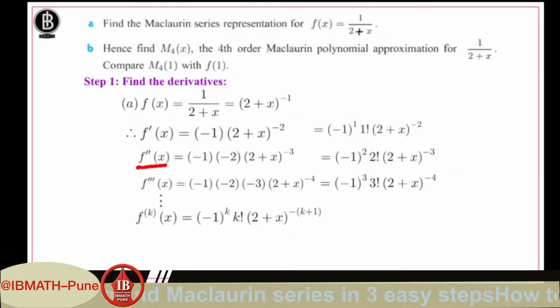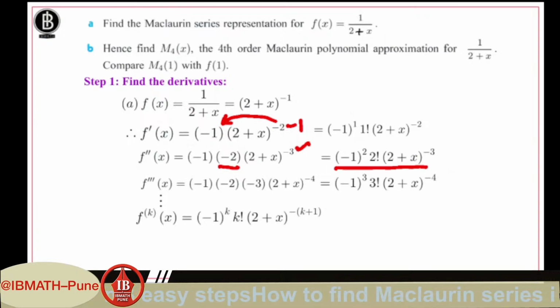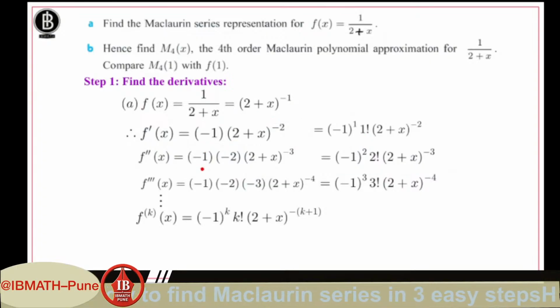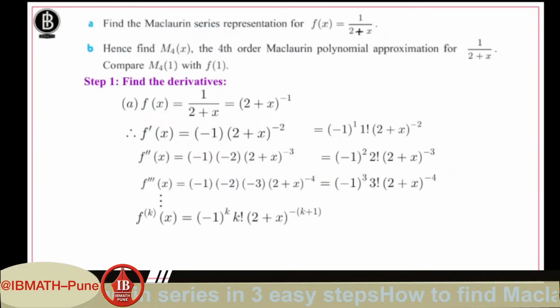Then I'll find the second order derivative. So for that I'll bring power negative 2 to the left, and from the power subtract 1. So it will be negative 3. As a pattern I write it like this. Why? Because minus 1 is twice, or the minus sign is twice. So minus 1 to the power 2. And there are numbers 1 into 2, so I will represent that by 2 factorial. And the bracket to the power 3 as it is.